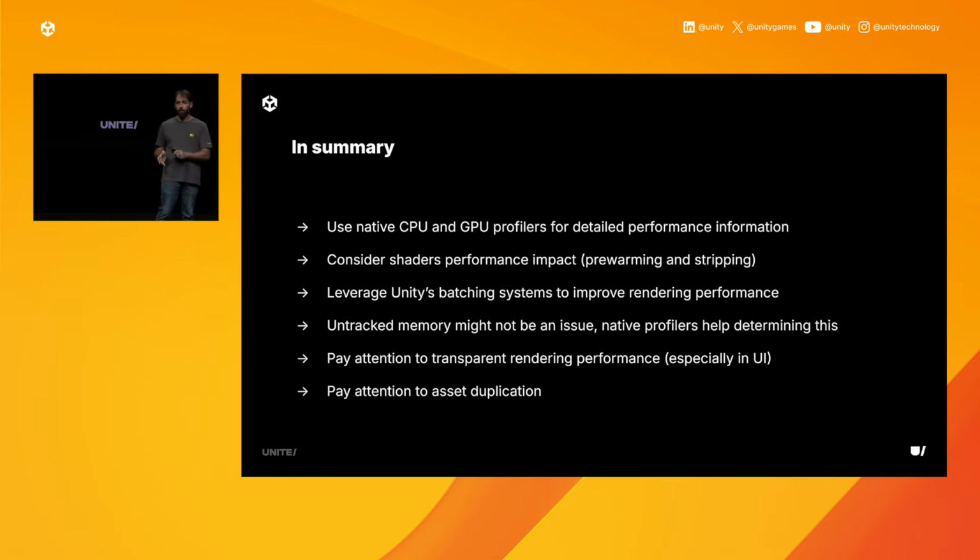We talked about untracked memory, and how everybody is scared about untracked memory, but most of the time it's not resident. And in any other case, you can use nice memory profiler tools to go deeper. Essentially, pay attention to transparent rendering and asset duplication. Those are some very easy things to fix and might save you a lot of performance.